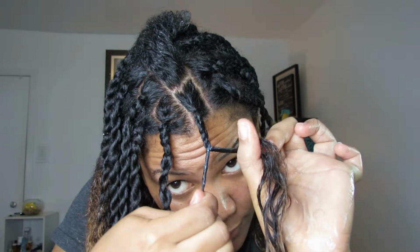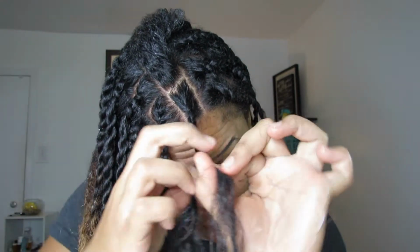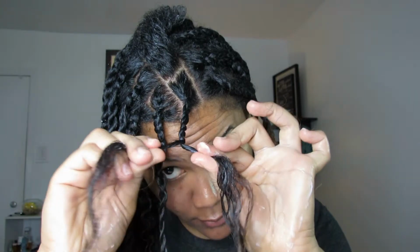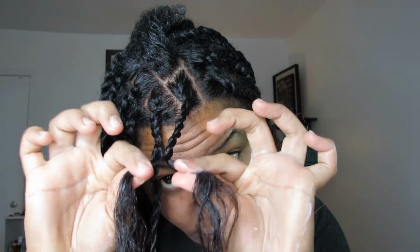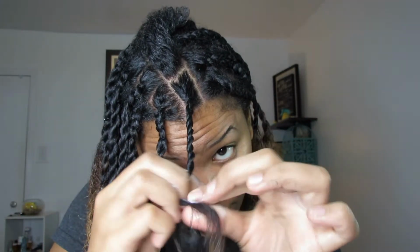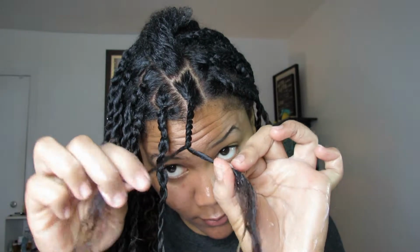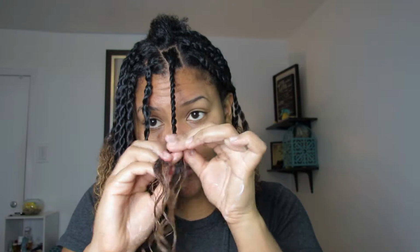So I roll my hair to the left, but then I cross over to the right. So one section goes over the other section to the right. So you roll your hair to the left, then you cross one section over the other one to the right. I hope that makes sense. So basically you just roll your hair in one direction, then cross it over to the other direction.